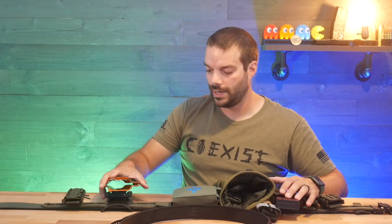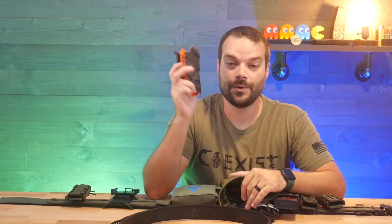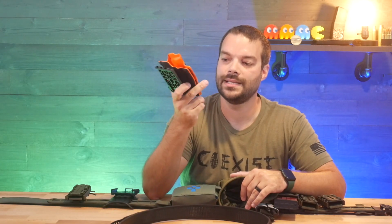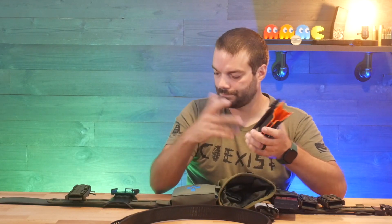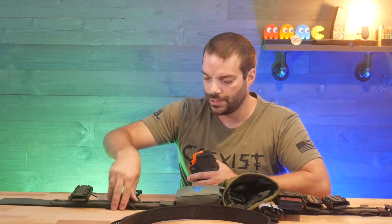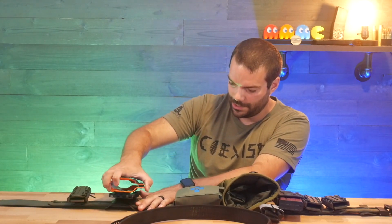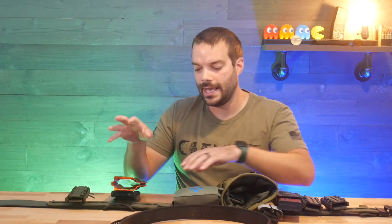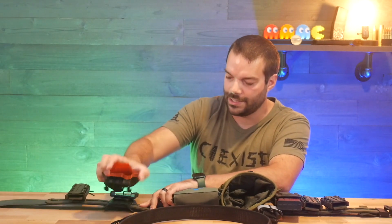But the good part about this quick connect right here is this right here. Once you get, the most expensive part of some of this stuff is going to be the holster. If you get a good quality holster, like the CZ P10C with that Streamlight TLR on there, once you get that on there, you can just get this right here, and either you can do the leg drop that I've done in previous belts, or you can just loop it through with just the nice high hip placement there, and then you can slide this on any belt you want, or you can just keep the same belt, get multiple holsters. Maybe you want to run different kind of handguns, different Glocks or whatever, and you can easily switch these out.